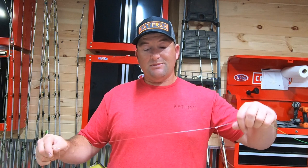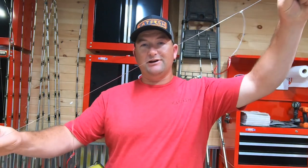Number three is a rig that I have a tremendous amount of confidence in. This is a rig that I go to when times get tough and I can't catch fish, or just basically all times throughout the year. This is one of my go-to rigs, probably one of my favorite rigs of all time. The only reason it didn't get number one on this list is because of the summertime finicky flathead bites. But that is my go-to Kentucky rig.